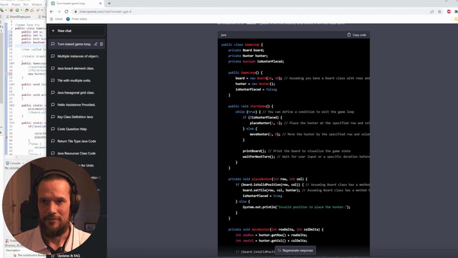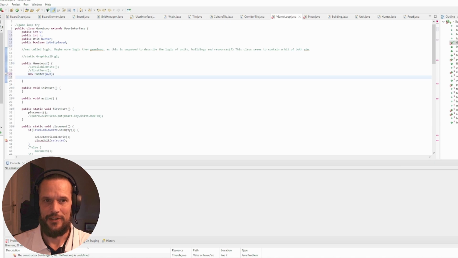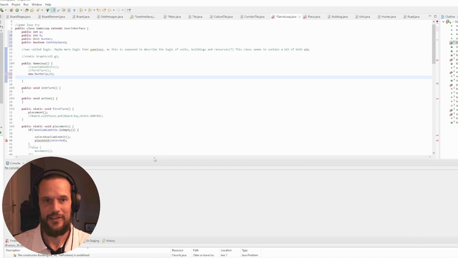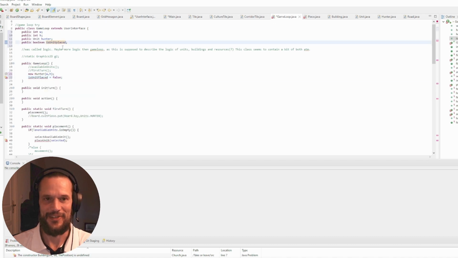An instance of hunter, and then it initializes the Boolean with false, because it's not placed yet, of course, when the Hunter instance is first instantiated. For me, this is even more than what I was doing before. This is really where ChatGPT shines in my team of this: can it teach me programming and help finish my game?